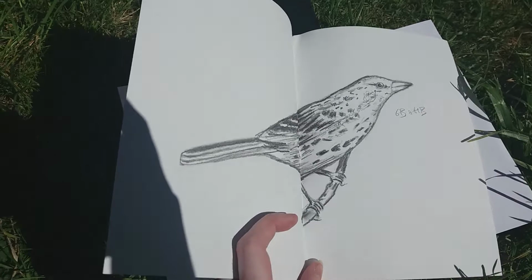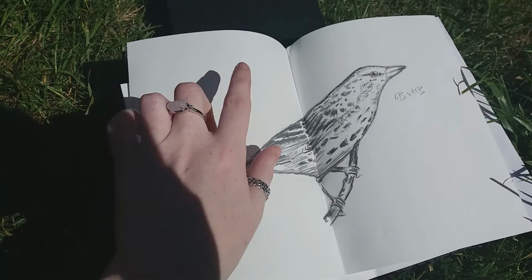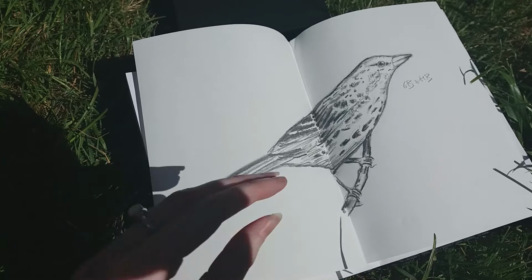I'm not quite sure how it's going to work yet, but I will stick this into my art journal, maybe do some text around, some collage, maybe some leaves as well, that might work. So yeah, watch this space.